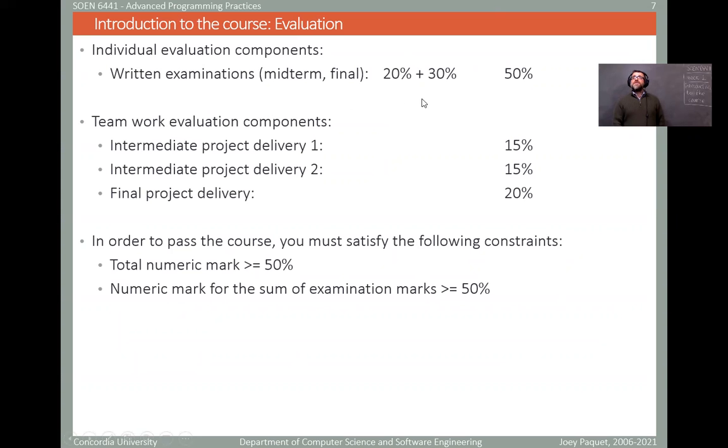Okay. So this is for the evaluation. This is one of the things we'll discuss in the live lecture time. It's important that if you have some question about the evaluation, that you come to the live lecture time. For the live lecture times, I'm not going to take attendance.